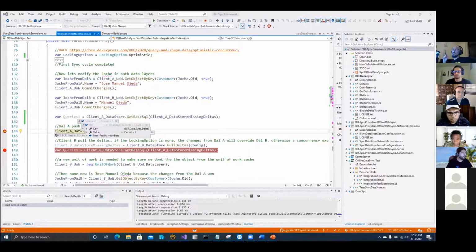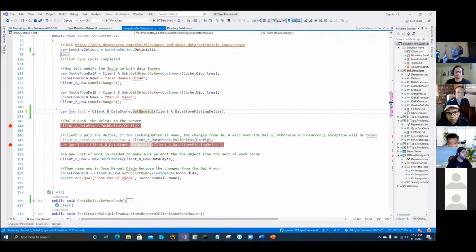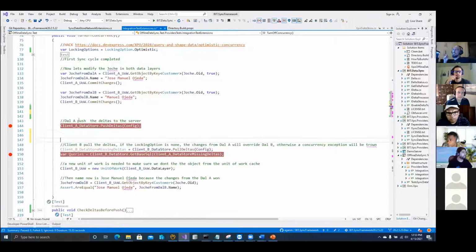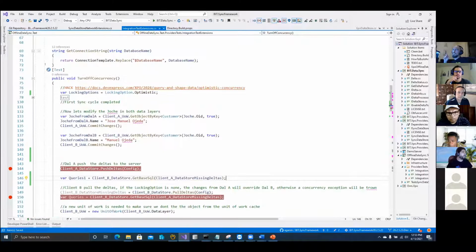Here we have the queries. No, but this is the insert, so it's not yet. I put it too early. It should be after A. This one here. Okay, so let's run this again and let's see.